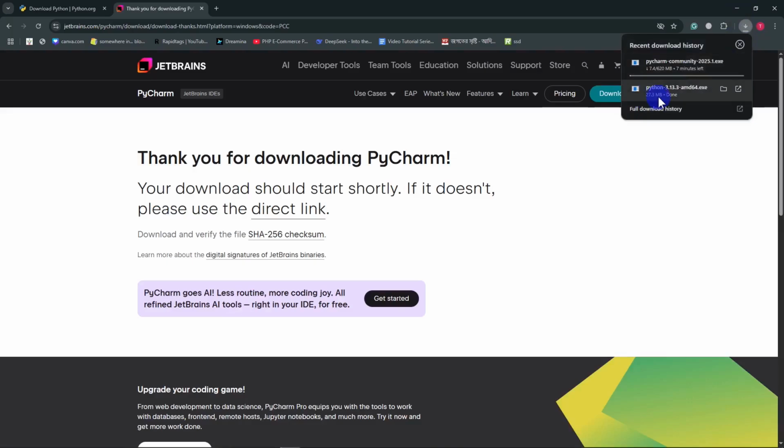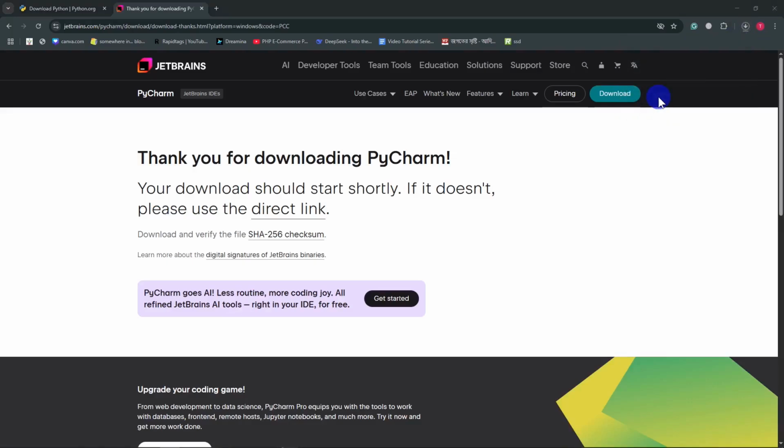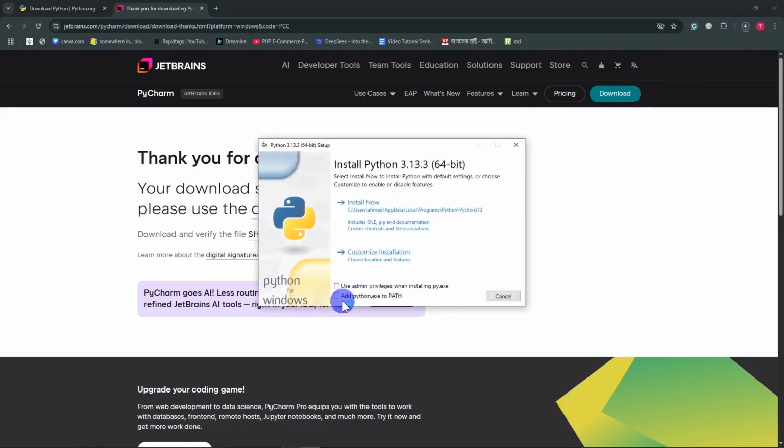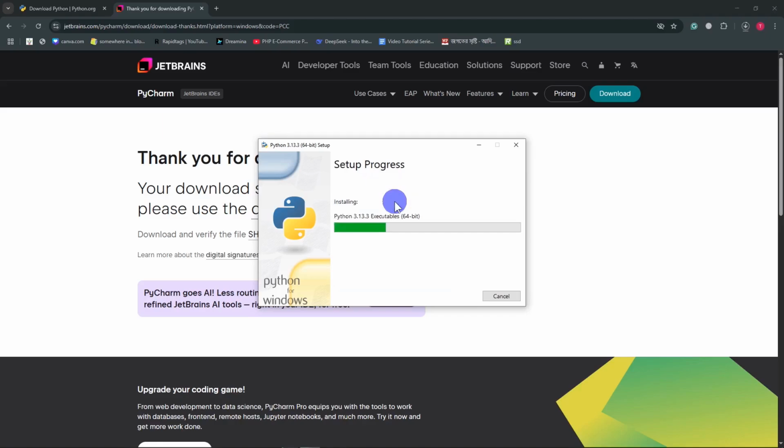Let's just install Python first. So I'll click on it, and I will install it. Here we just have to check Add python.exe to path. So we just have to check it and then install now. You can see the path is given here, so you can go for the customized installation, but I'm not going to do this. I'm just going to install it in the default drive. Okay, so I will click on install, and here you can see installing.